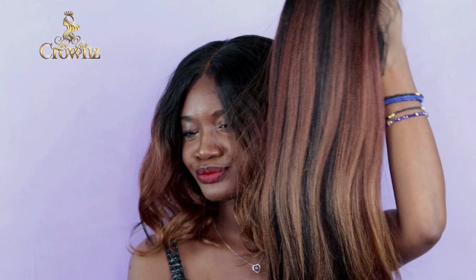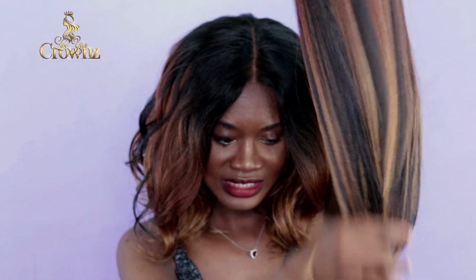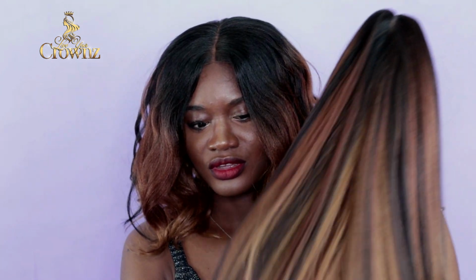But Iman, ooh, I like the texture. I'm getting a few strands off the hair, and it is a lot of hair. It's thick, y'all. It's thick. And it's just like you just blew out your hair.